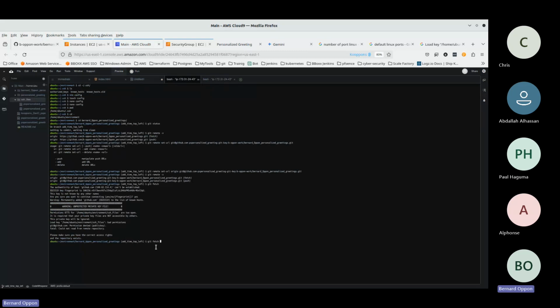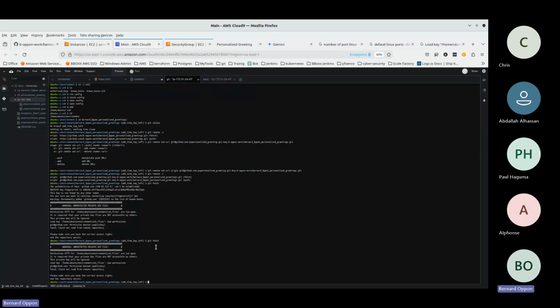Let's see again. Git fetch. Still crying about the permission. Oh my days, I don't want to do this. Bad permissions. Could not read from the file. Make sure you have the correct access rights and the repository exists.